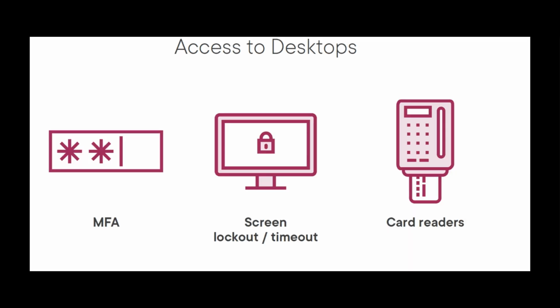Logical systems access. We reviewed the areas of physical and facilities access, but now let's look at the area of logical systems access. This starts with, say, for example, access to the desktop itself. Do we use multi-factor authentication? We hear that for almost everything these days, making sure you have a combination of what you know, what you have, and what you are, whether or not we have a reader attached to the desktop, for example, to ensure that we provide a stronger form of authentication than just a password, for example.